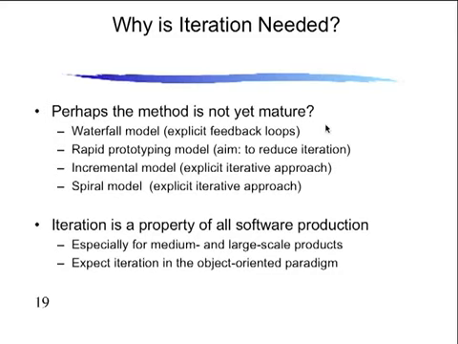So why is iteration needed? Perhaps the method is not yet mature. Also, we have this brand new method, better than sliced bread, called object-oriented analysis and design. Why do we have like 5 different researchers and 5 different approaches and no standards? Well, because it's not really proven. And it's not a standard. It's just a methodology that somebody said, oh, look, it works good. And now we have object-oriented programming languages that use it.